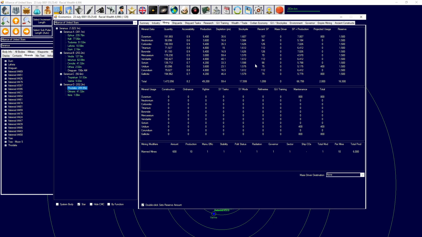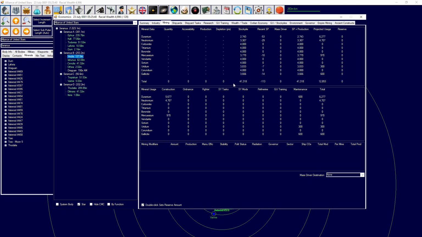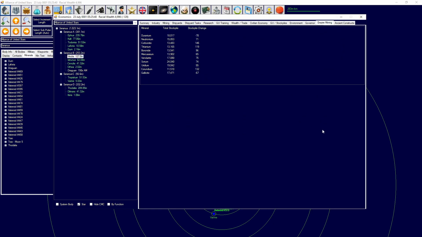We might need to assign a second freighter here, because that is a lot. We're producing at 18,000 tons. But the stockpile... No, actually, we're doing okay, because the reserves are 1,500. And then we're moving those resources over to Vulia. So I think we're doing okay, actually. If we have a look at the Empire mining, we're doing okay.